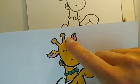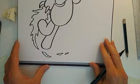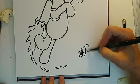I'd also recommend you don't put any spots on his face, because that can kind of detract away from what you're trying to achieve. So just put the spots all over the rest of his body, okay? But there we go. We have another super duper animal. We should hopefully be very proud of this. Woo! And if you're pleased with him, you put your signature on and go, I'm awesome. That's fantastic. And then stick it on eBay for millions and squillions and billions of pounds, okay? And I'm sure that you guys have got some fantastic looking giraffes there too.